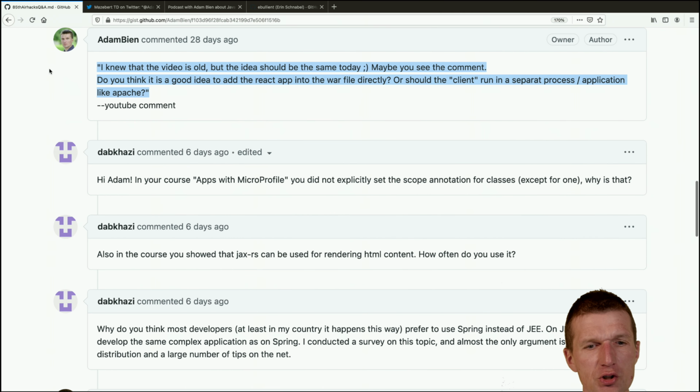So this is a common question. This is from a YouTube comment. Should we put the static assets into a WAR? You could, but this is unusual. For instance, if you're in the cloud, such as Azure or AWS, in Azure recently I put the assets in so-called blob storage, and this is like a web server without a web server. And on Amazon, I put it in S3, so you don't even need a server for that.